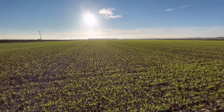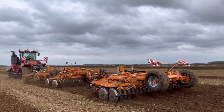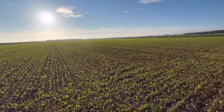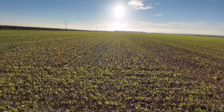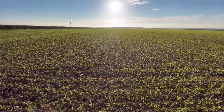Just looking at the crop, got really good germination. We sowed and pressed the field straight after we harvested the sugar beet. I know one or two of you said why we're doing it, because it looked good, but with the rest of the field and headlands looking bad, we did it and then just planted it with the Simba free flow drill, and it looked really good. So really pleased with how these have germinated.